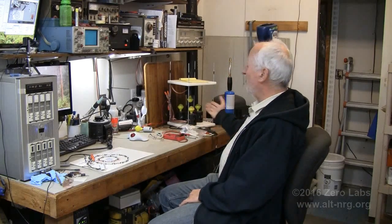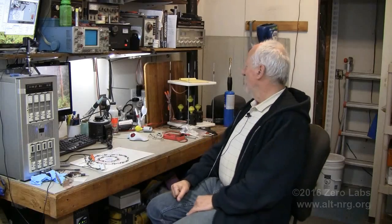So as you can see, I still have the star formation GaNS reactor running in the background. It has been running all week long. And I am really looking forward to turning this thing off because the peace and quiet in the lab is really nice to have once in a while.